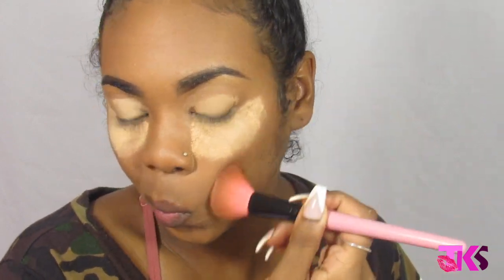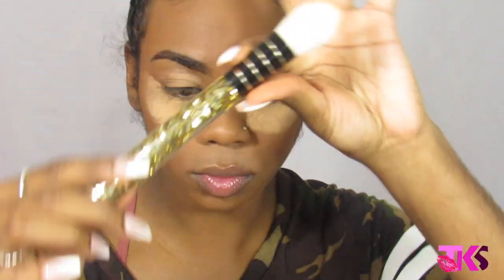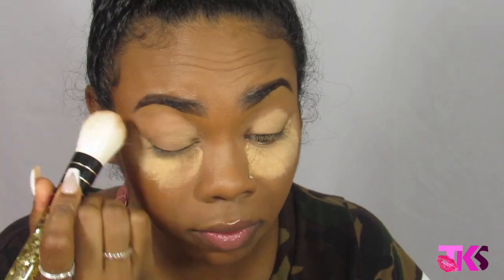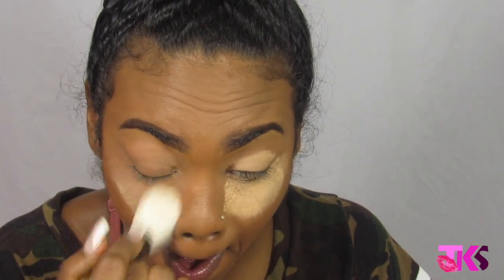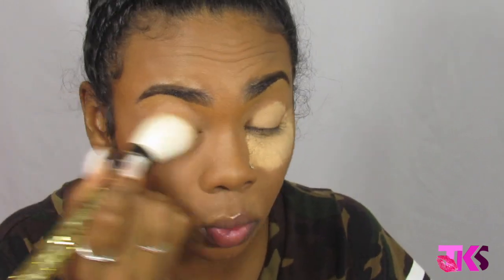And by now my under eye should be set and I can dust that off. So I'm gonna take this brush. Cute, right? You can get these brushes from Target. I don't know if they sell them anymore, but it's by Sophie. Maybe I'll look for a link. And I just start dusting off the powder. And I'm using sweeping motions. I'm not roughly going back and forth. I'm literally using a sweeping motion.